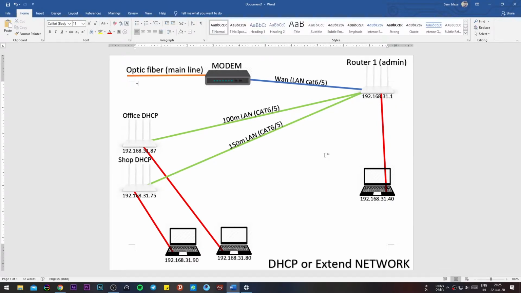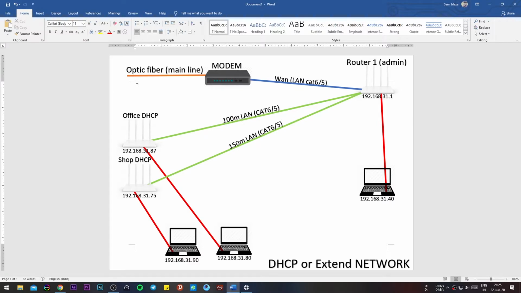So when I extended my network to my friend's house, I faced a problem. His house was far from my home, and the distance was 100 meters.